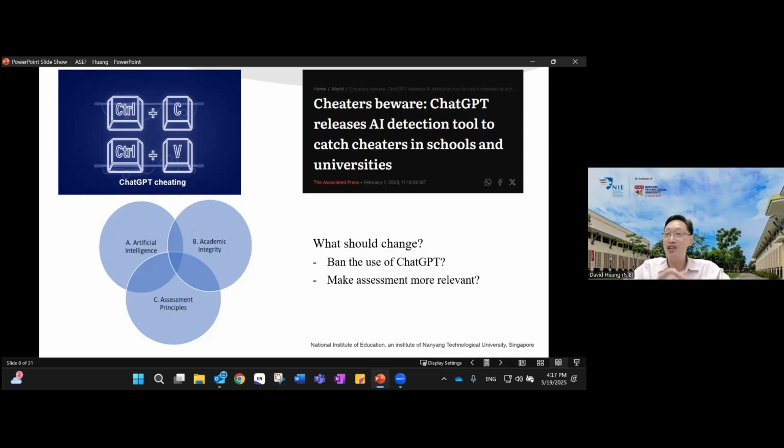So should we just ban the use of ChatGPT? Or should we ask, are we assessing the right thing? If we think that in future, humans need to work with AI in their work and in their everyday life, then why should we separate human from the tool? Just like now we are working with the computer in our everyday life and everyday study, why should we separate human and assess human alone?